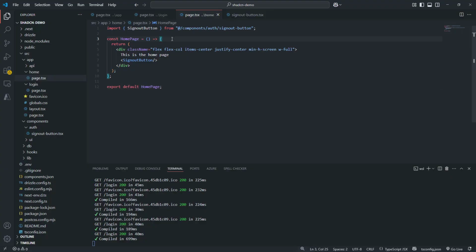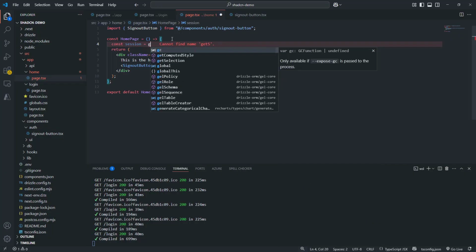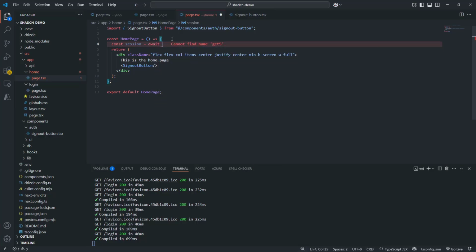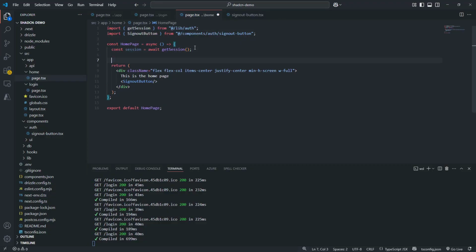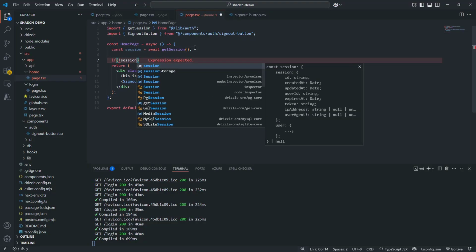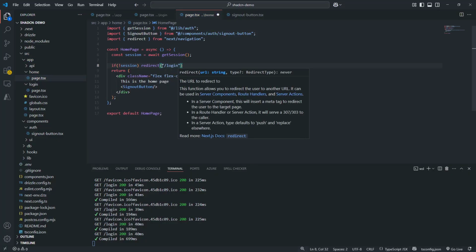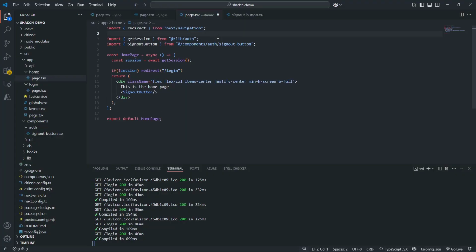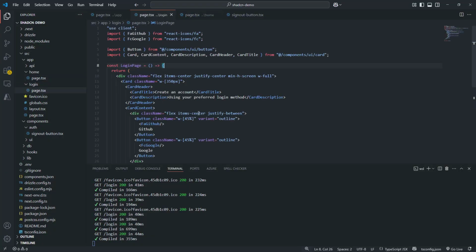Let's go over to home. So home is going to be the opposite of what we did on the landing page. So we're going to grab session here, await getSession. We have an error because I did not make this asynchronous. Let's order this in ABC order. And then if not session, so if a session does not exist for the user, we're going to redirect them to the login screen. Let's bring that to the top just to get everything in ABC order. Great.